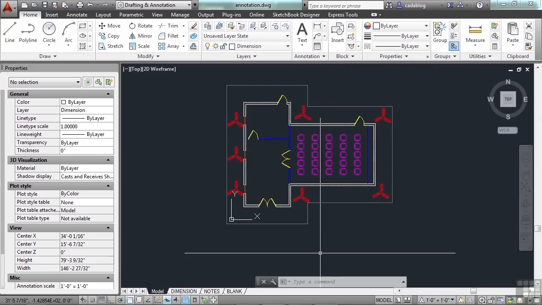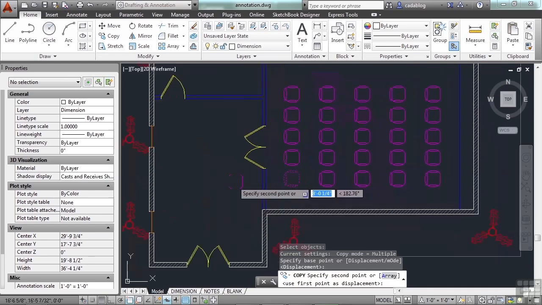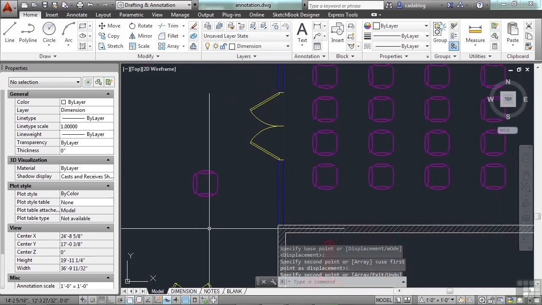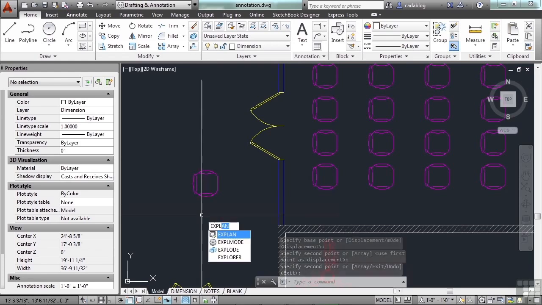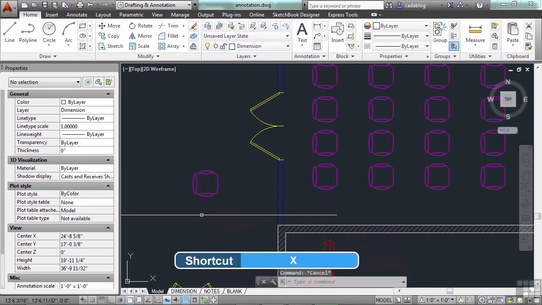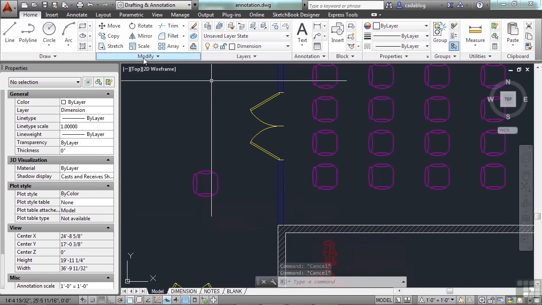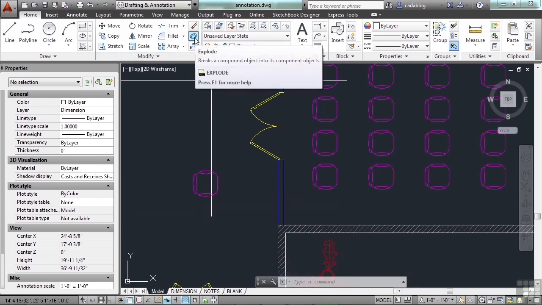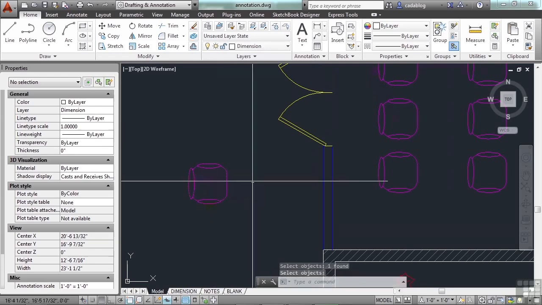That means it breaks it down and turns it into all of the basic instances or objects that it's made of. So if we copy one of these chair blocks, we'll put it anywhere on our file. And if we explode it, now your explode command is just explode, or you can type in the letter X for explode, or as usual, it's right here on the ribbon. Go to the Home tab, Modify panel, right here, explode. Pick the object, press enter, and there you go.